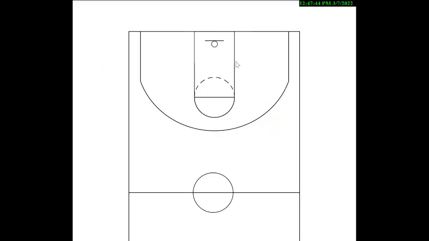But these are offensive transition drills. Not drills, but sets that we like to run. We obviously want to cross right away if we're ahead of the ball. If we're not ahead of the ball, this would be another option that we could use. That, okay, we're really not ahead of the ball, so crossing doesn't really work.